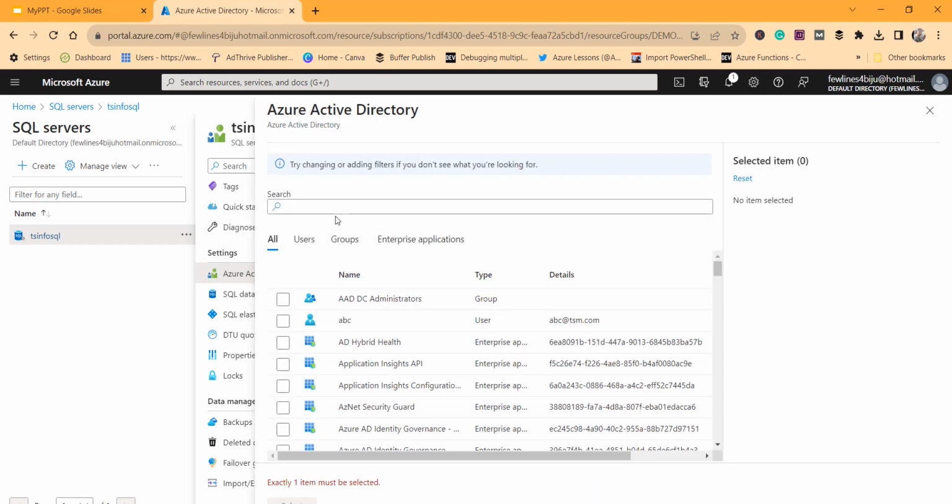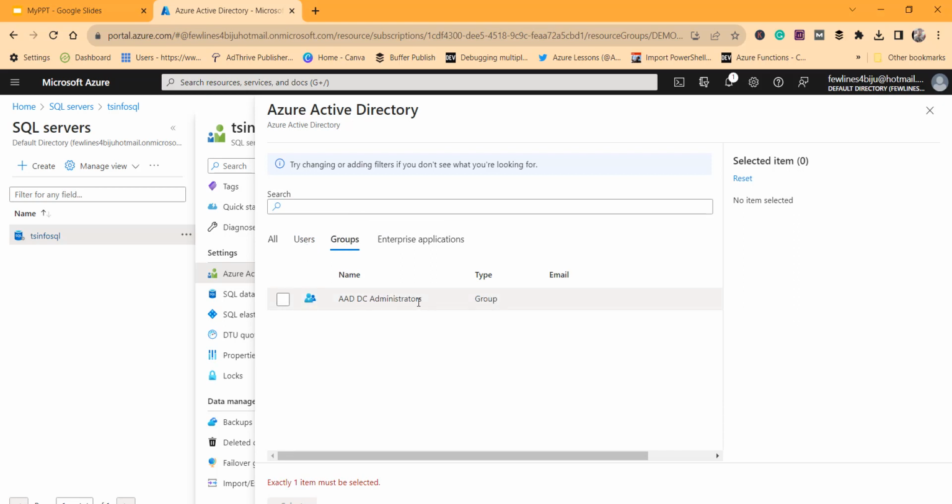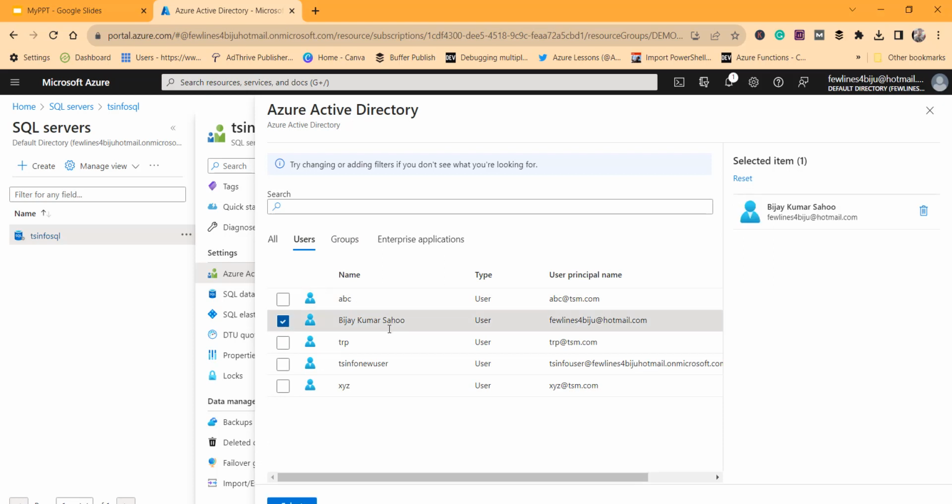Now you can search for the users or the groups from the Azure Active Directory. You can either click on the users tab if you want to see only the user list, or you can see groups also. I'll click on users, and I'll make the user Bijay Kumar Sahu the administrator for this particular database.